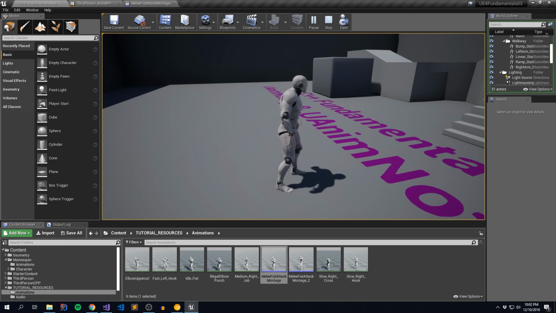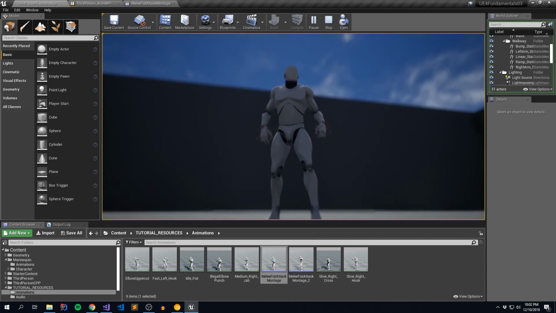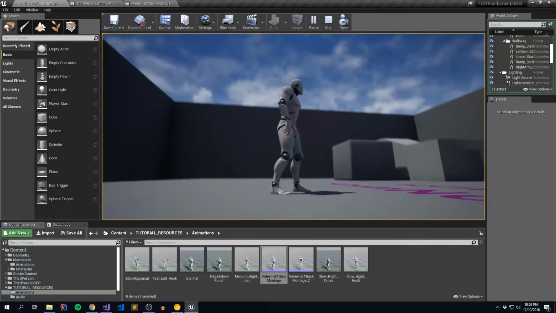So we're going to keep iterating over some of these examples and then eventually go back to our player character series, where we then start tying in all of this stuff to make our third-person mannequin just a little bit more interesting. And we're going to give them all kinds of fun little superpowers.